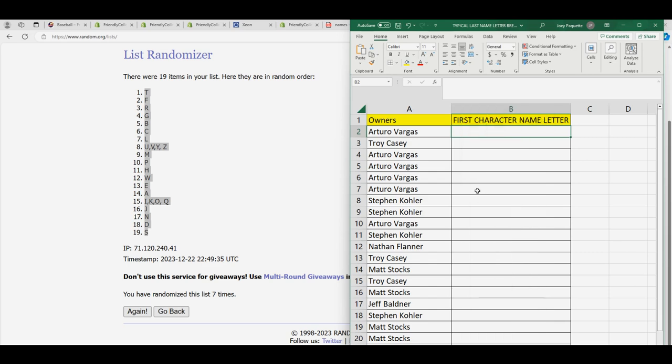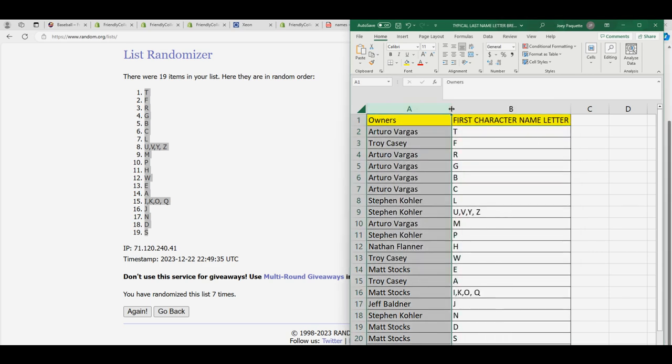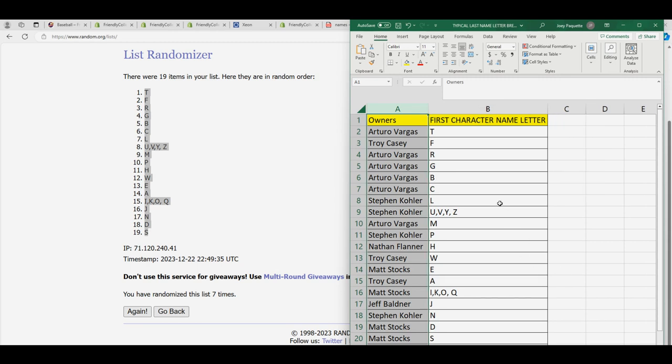In Star Wars Masterwork, we got 4 hits coming up, 2 of which are going to be autographs. We could have more. There it is. There's everybody's letters. We'll put this in alphabetical order by the letter. So, Troy C., your name will come up to the top here.